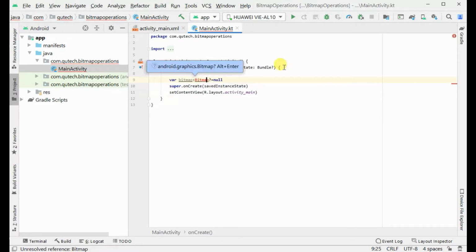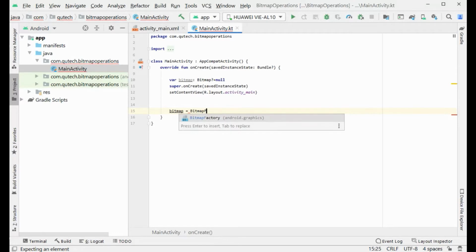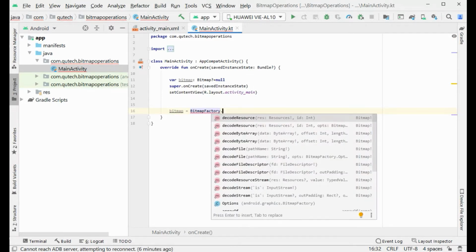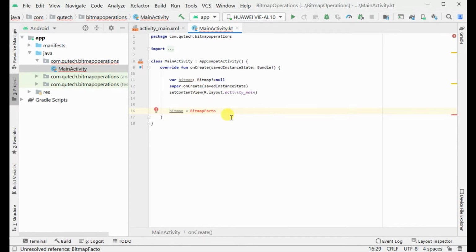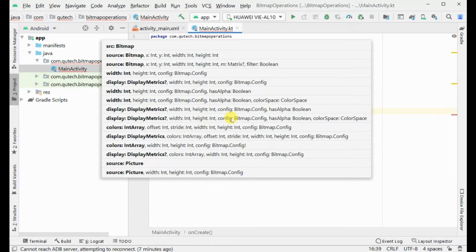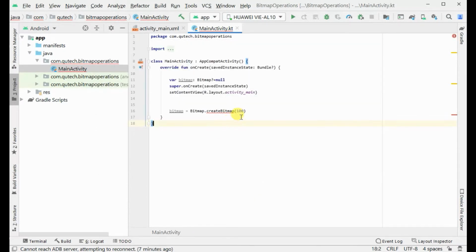For creating a bitmap we just need to create a bitmap variable, and we can say this bitmap is equal to Bitmap.createBitmap.